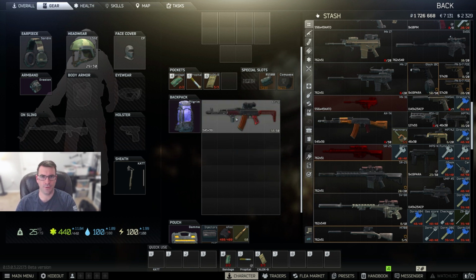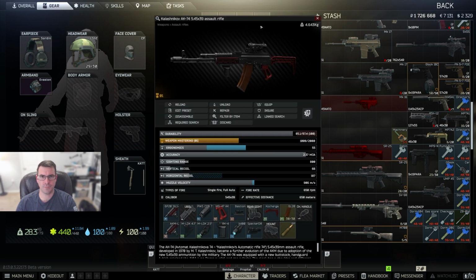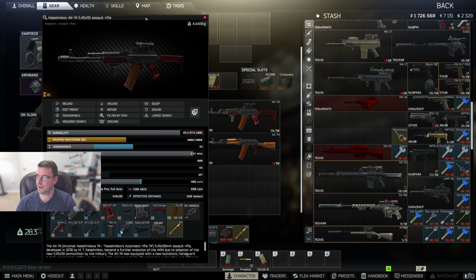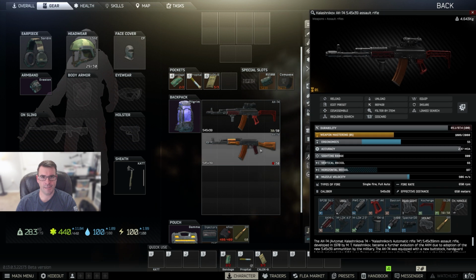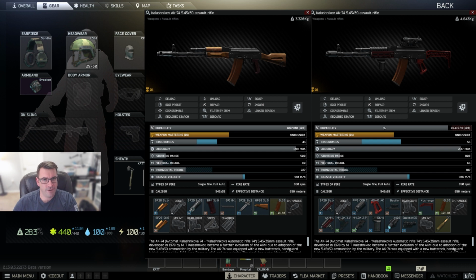So let's take, for example, this AK-74, which has been used and abused and damaged a little bit, versus this brand new one here. So let's put them side by side and let's have a look. Okay. And I want to make sure you can see this here. Okay. So in order to find your MOA, you're just going to double click on your rifle and it's going to bring up this information sheet. Okay. It's going to show your durability, ergonomics, and this number right here, accuracy. This is your MOA. 2.37 for this rifle that's been damaged, shot a few times, brought back on insurance, and is built out the way that it is.